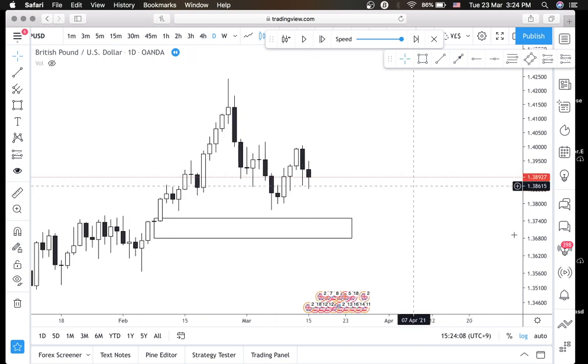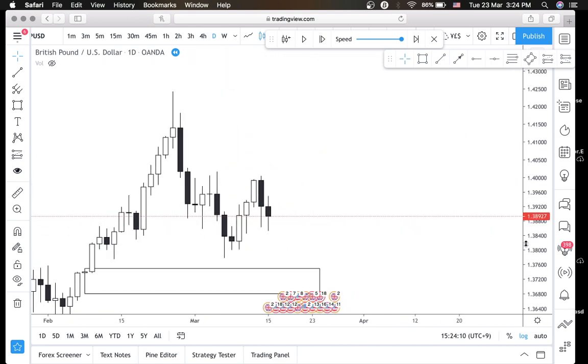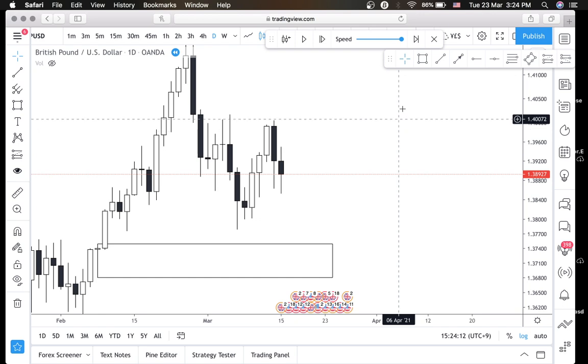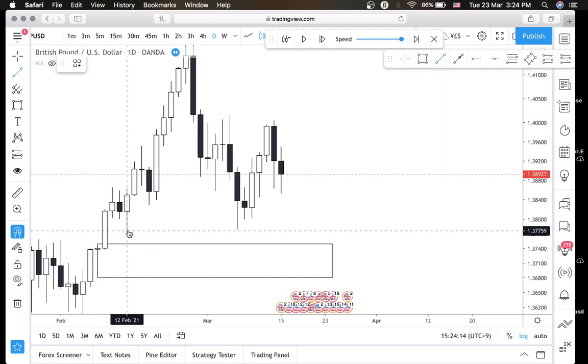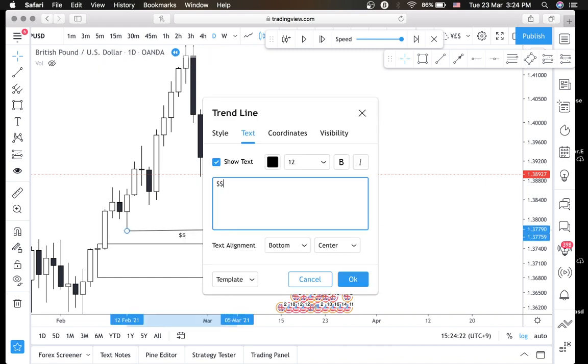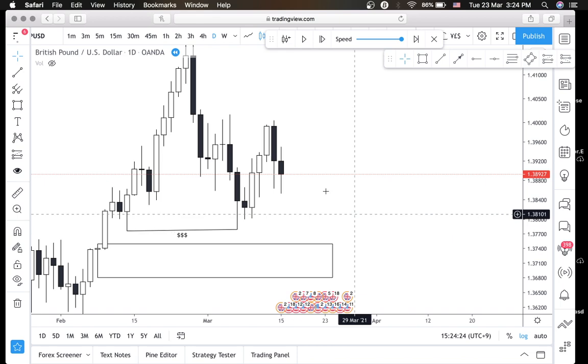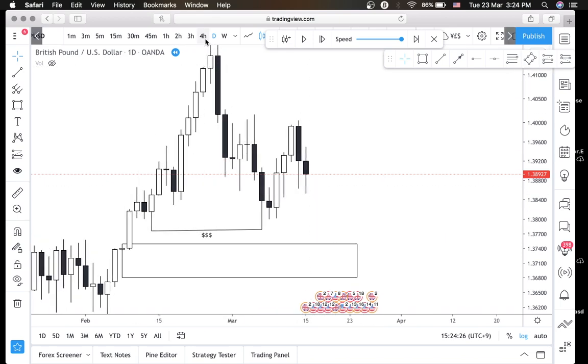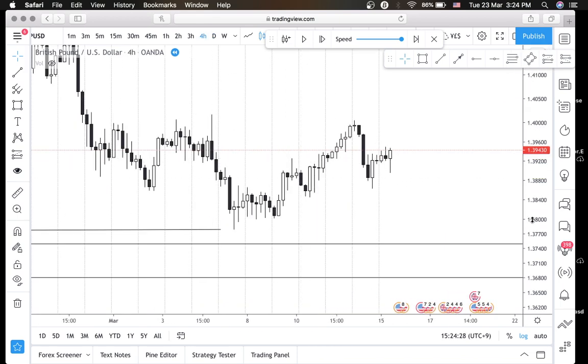So daily time frame, nothing much to see here pertaining to the trade I took. I'll just say, obviously I see equal lows here, juicy equal lows that I know are going to be taken out eventually. I don't know when, but eventually. So yeah, daily time frame, nothing much to say there. Let's go to the 4-hour time frame now.